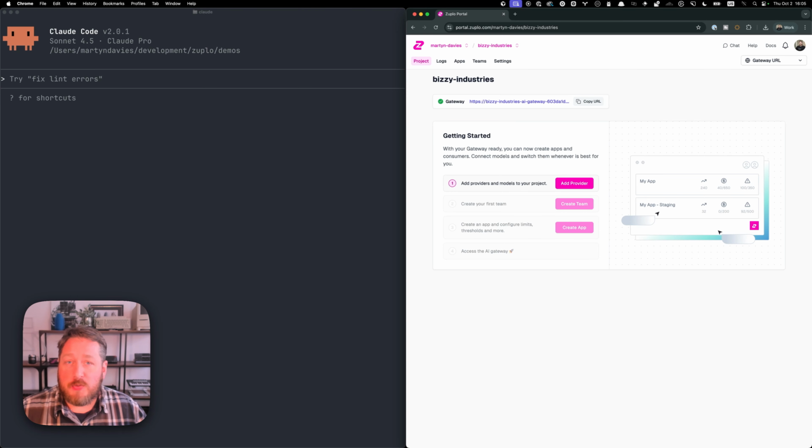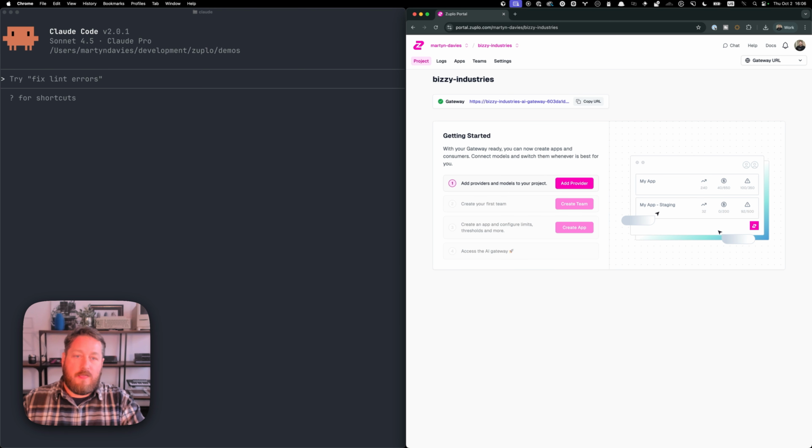At this point, Claude Code has become a pretty indispensable tool for me, and I'm very excited to say that we have full support for the new Claude Sonnet 4.5 model inside of the Zuplo AI Gateway. We also have support for the Anthropic V1 Messages API endpoint, which means that you can now configure Claude Code to work directly with that model or any of the Claude models through the Zuplo AI Gateway, and I'm going to show you how to set that up.